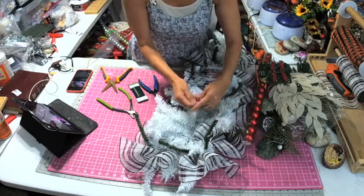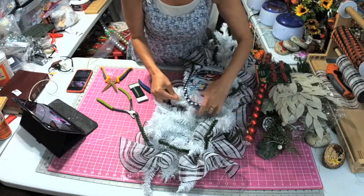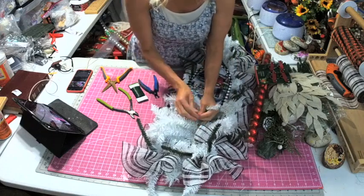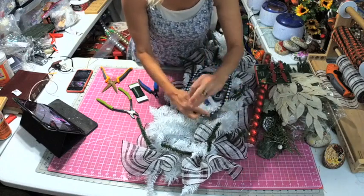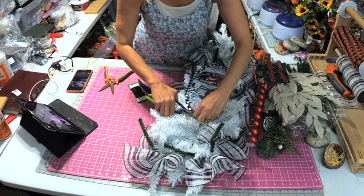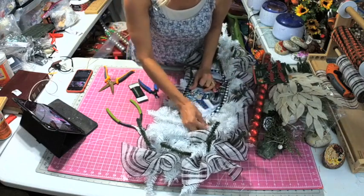Door swags are one of the easiest things to make. So don't be intimidated. They're actually easy. They're not hard. However, what I like to do is tie it right onto a piece of fur. We have lights too. Oh, we gotta do lights.